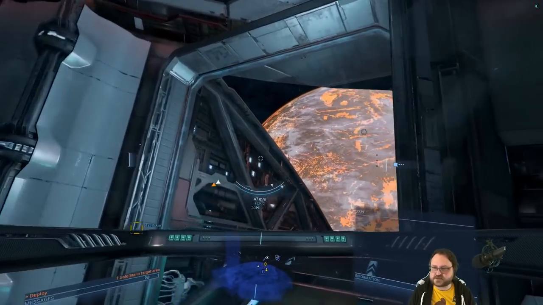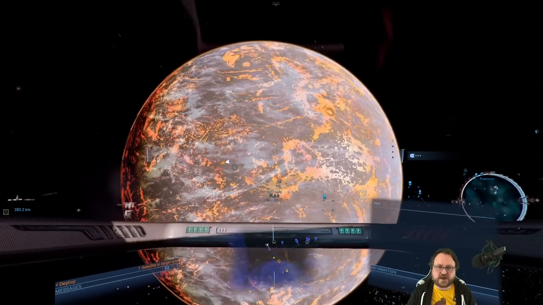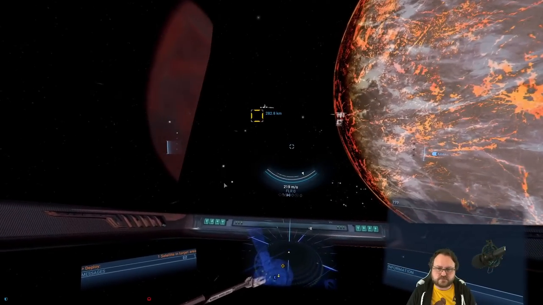So let's go ahead and fly ourselves out of here. Now, I'm going to try to be sort of... I'm sorry, is there an enemy?